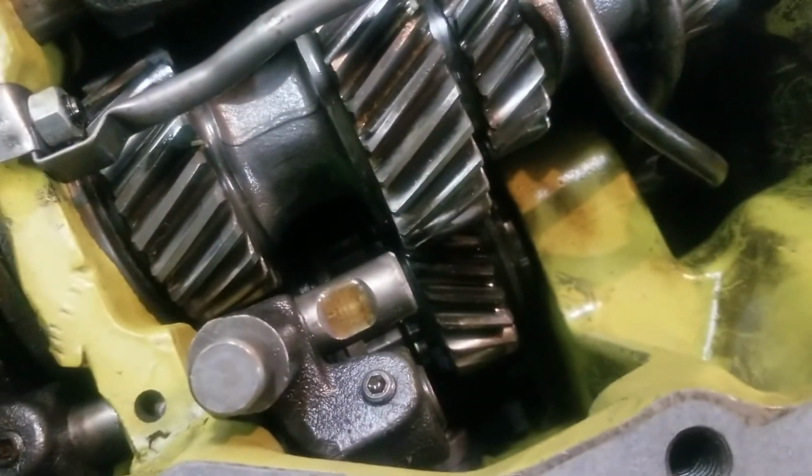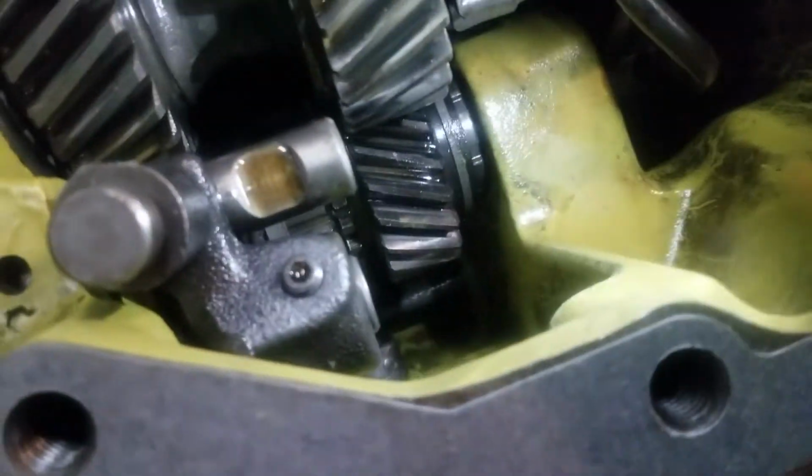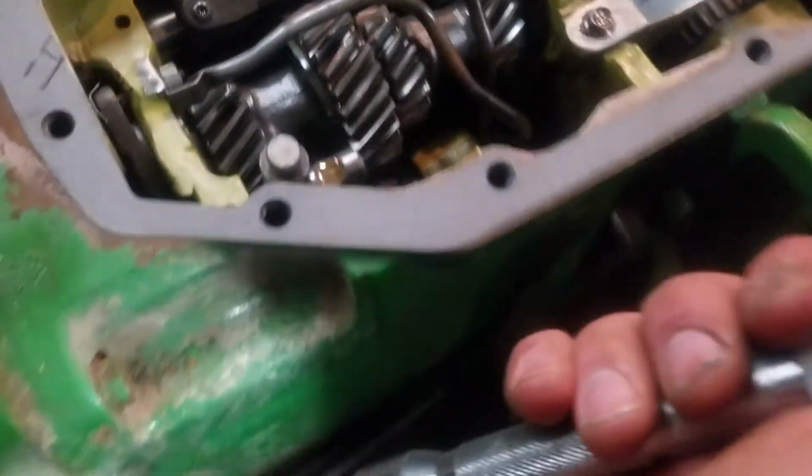Detent's nice. That thing really drove in there pretty tough, so I don't have any fear it'll fall back out. So, all right.